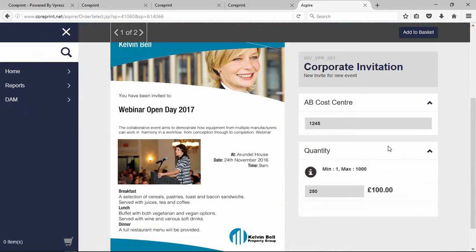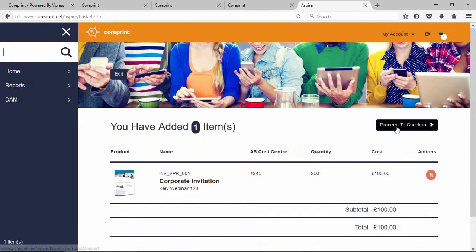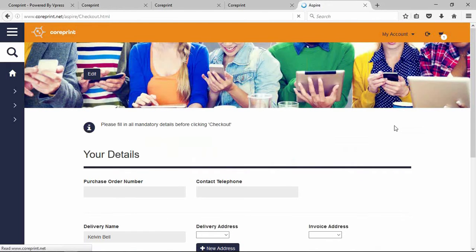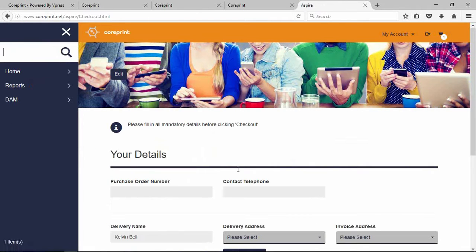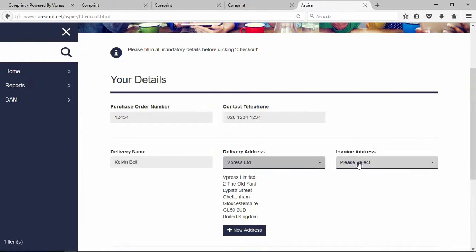And all the other Web2Print systems that I've shown are just as good, I'm sure, as what I'm showing you on screen. I'm going to add that to basket. And when I get there, I'm going to check that order out. So I can add other items. It's all a full shopping cart experience where I can drop in my details like so. Delivery name, specify address, and specify an invoice address, all configurable.